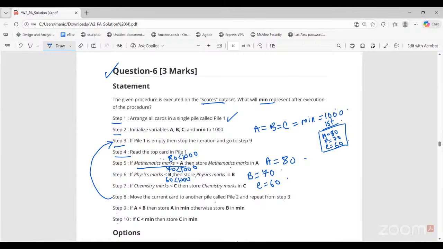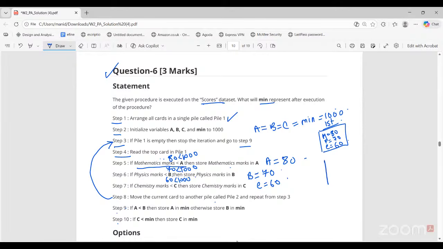There are no more cards. That's the condition: if pile 1 is empty, then stop iteration and go to step 9. So the actual loop only runs between steps 3, 4, 5, 6, 7, 8. These are the loop steps, the iterative steps. So basically these 6 steps will run again and again until pile 1 is empty.